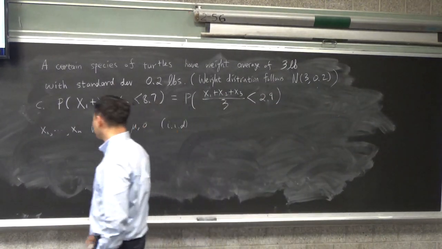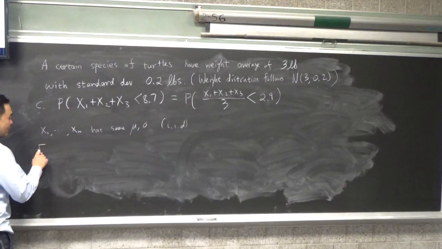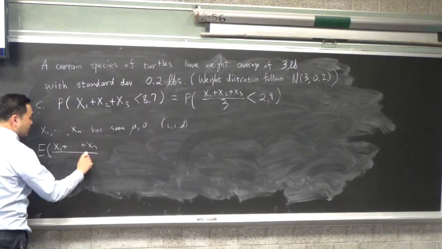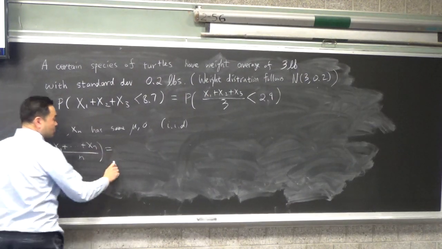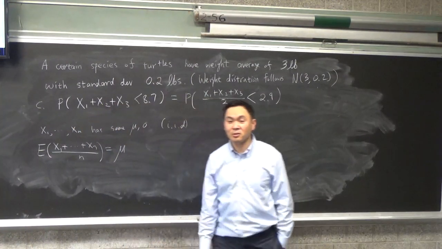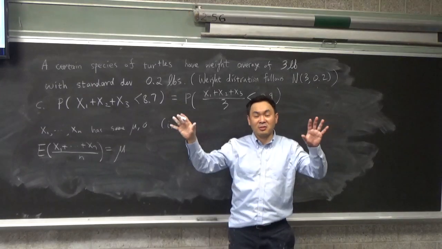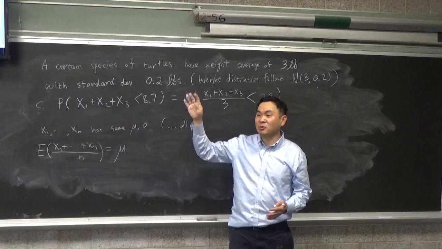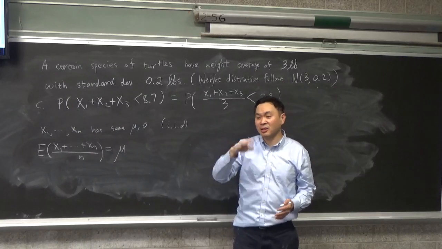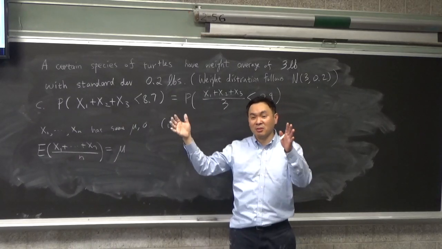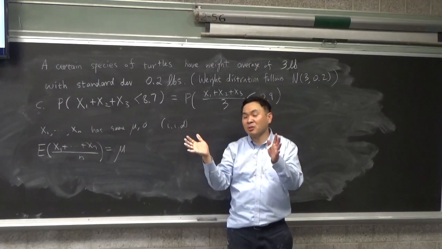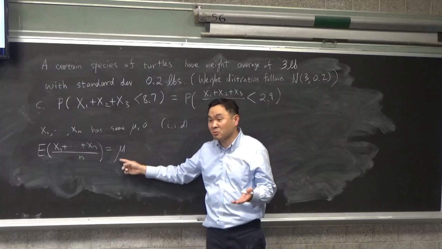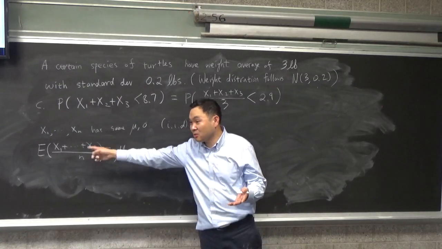Then the expectation of their averages doesn't change. It's still the same. See, if you have a bunch of things, like x1 is about average 10, x2 is about average 10, x3 is about average 10. If you have these different things and you average them, the average will still come out as average 10. The average will still be the same because you're averaging something.